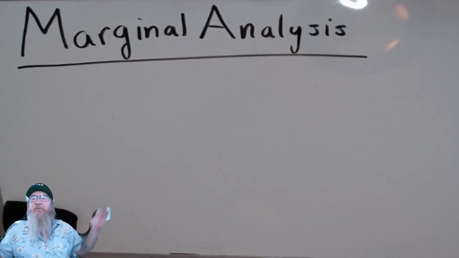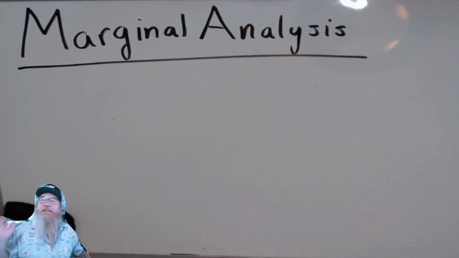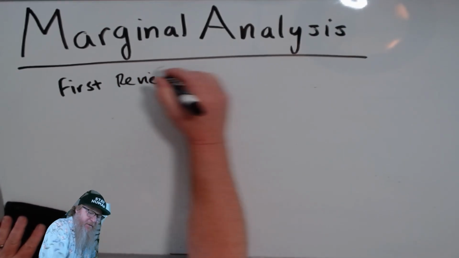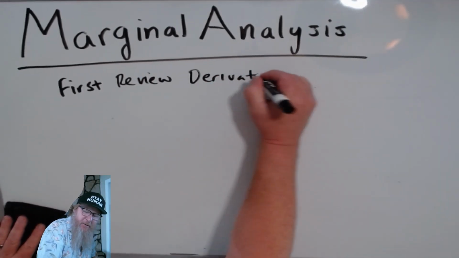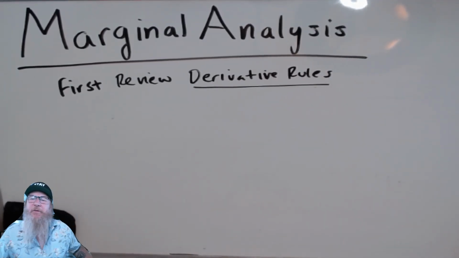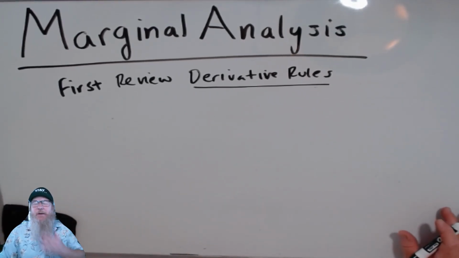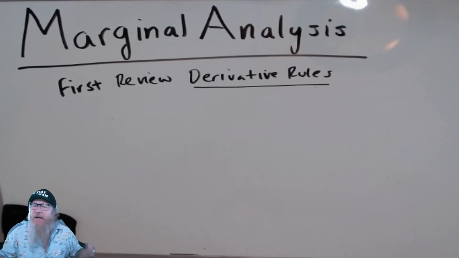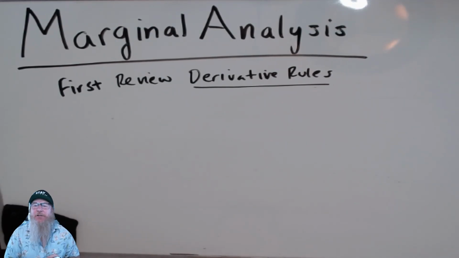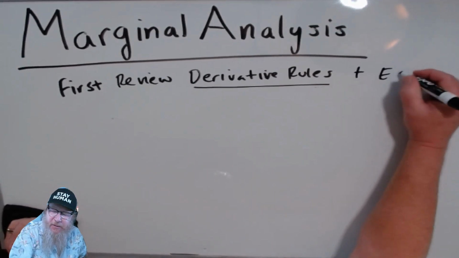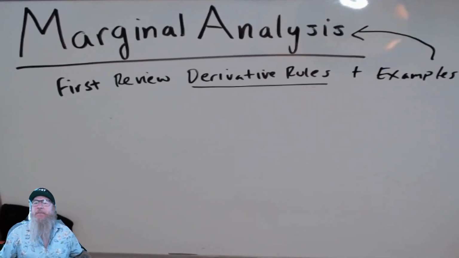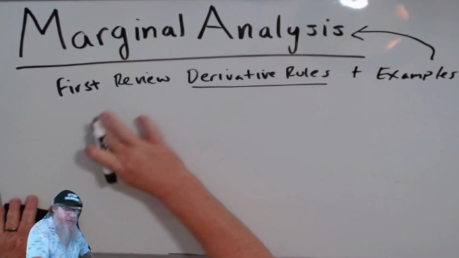So before we actually begin doing the business math, first I want to just review the derivative rules. Just a brief review of those rules, because the last video, I didn't really have time to summarize everything. I was just hacking through them all one by one, and I'd like to see them all in one convenient location, maybe do a few examples. And then when we're done with that, we will do some business math, okay? So here are the rules.